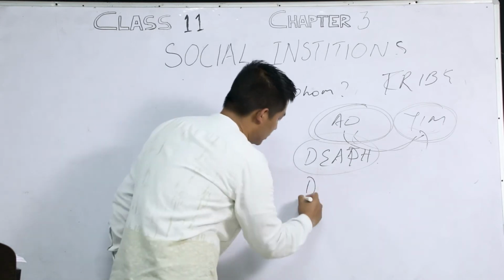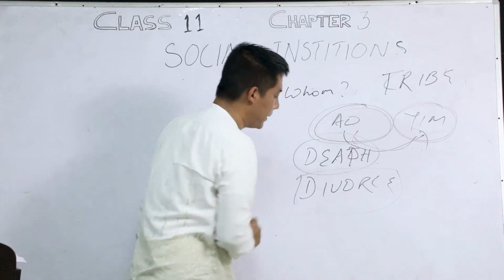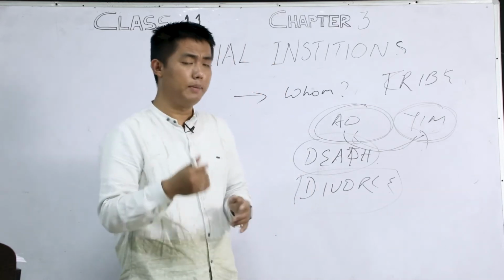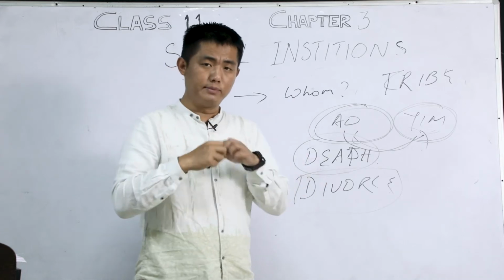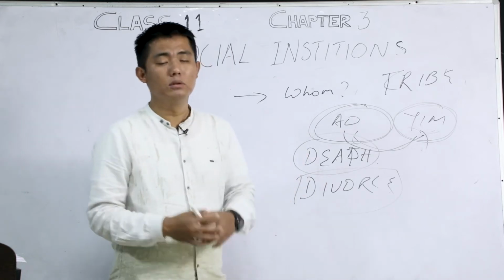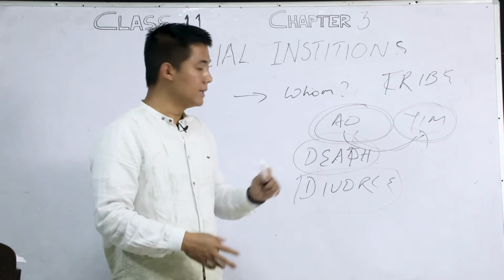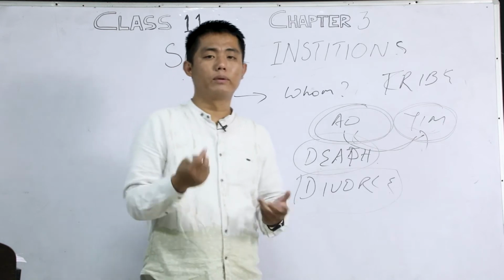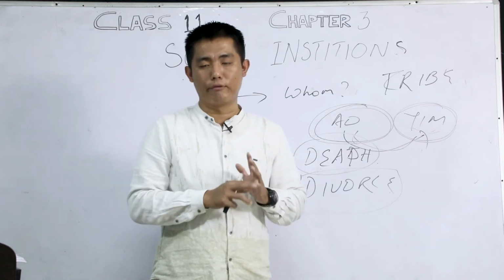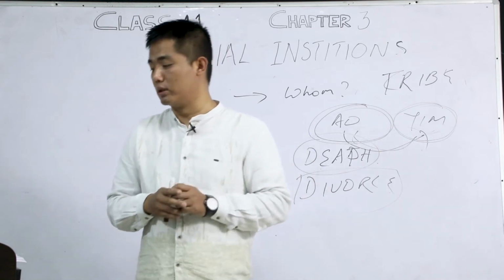The second is divorce. Divorce can also bring an end to the marriage, where the society, the two groups of people, maybe the husband's side and the wife's side, should come and sit together, and if it doesn't work out, it leads to divorce, and it ends the marriage. The second is death. If one of the partners passes away, it results in the dissolution of the marriage. So that is what we can see in the society.